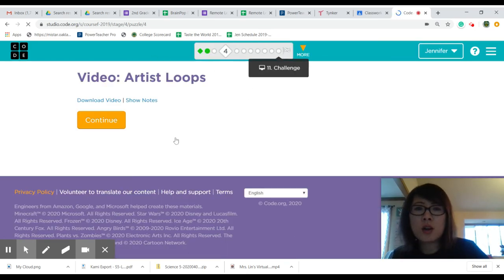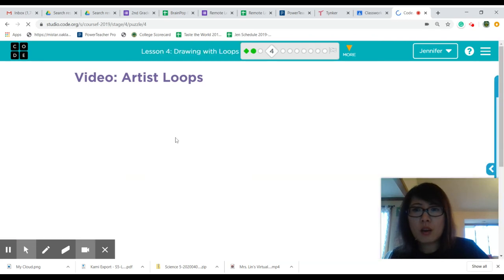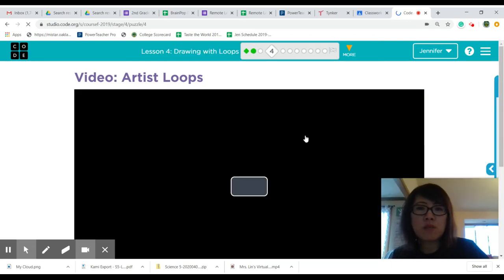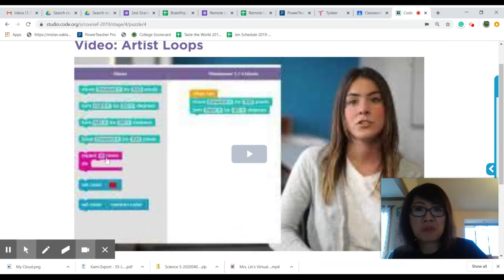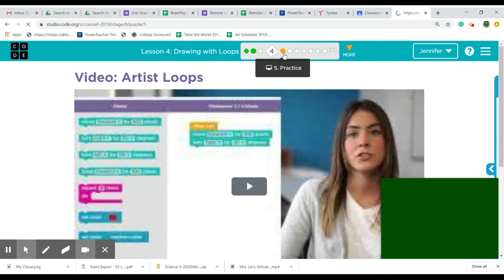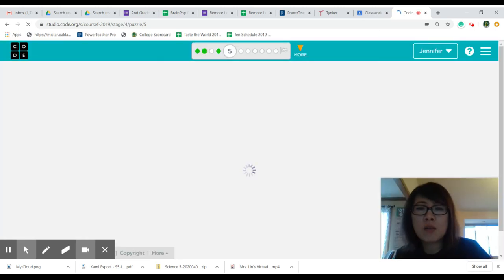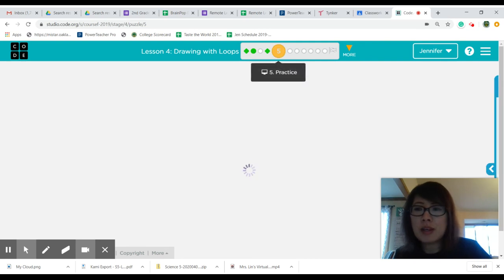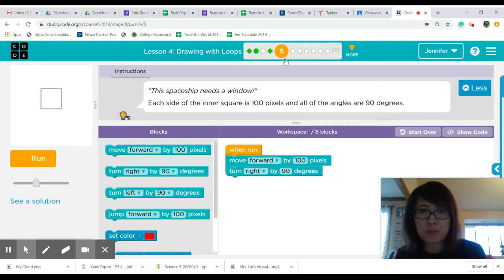Now you watch that on your own. But I think what this level will show you is basically how to use that repeat block, which we've already done. I recommend watching it again though, in case I miss anything. But that's a good review video to watch. All right, let's move on to level 5. And I think that's the last level I'm going to walk through with you before setting you free. All right, let's see what level 5 is about.